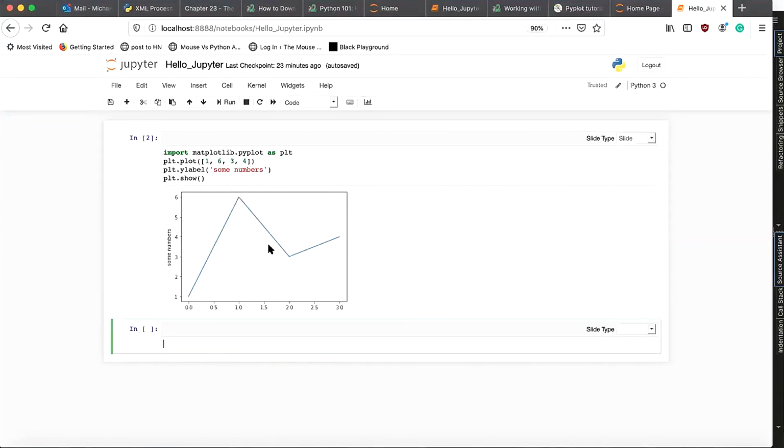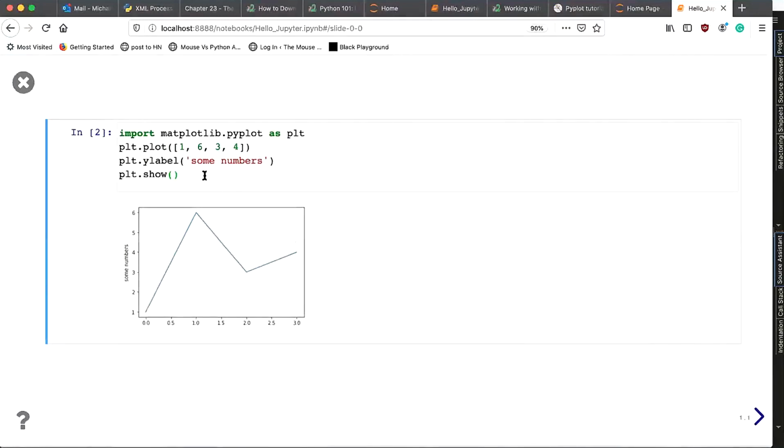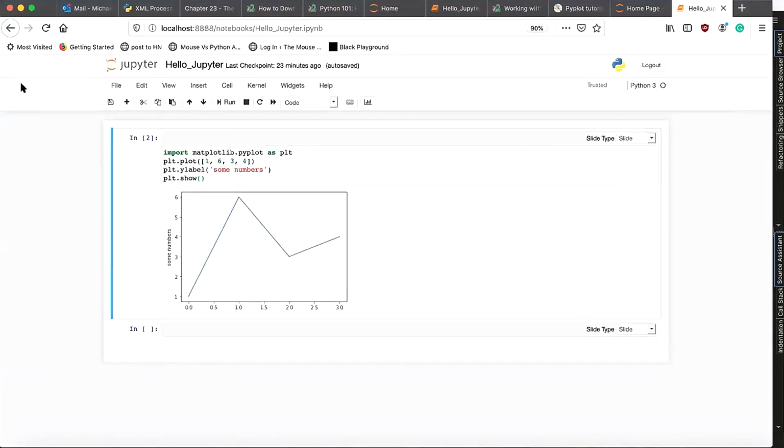So is there a reason why somebody would do, let's say, 10 small cells versus one large cell? Is there any upside or downside to that? It's more for just splitting up the information. For me, I split it up because I'm going to present, so I only want so much on my screen at once. This is just about perfect for an example, because I can run it and I can see my graph. If I ran a long block of code of 100 lines, I wouldn't be able to show my entire slide, so it wouldn't work for me.